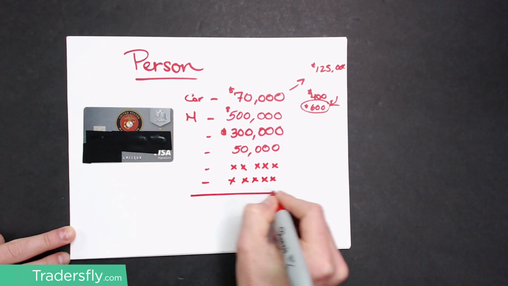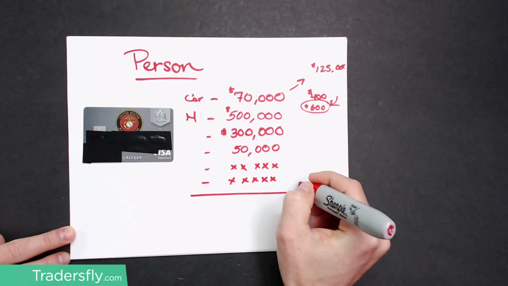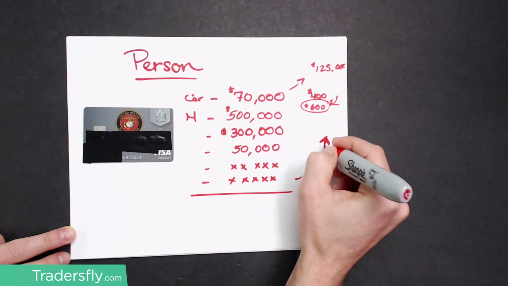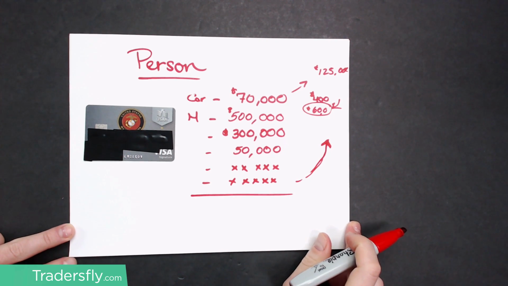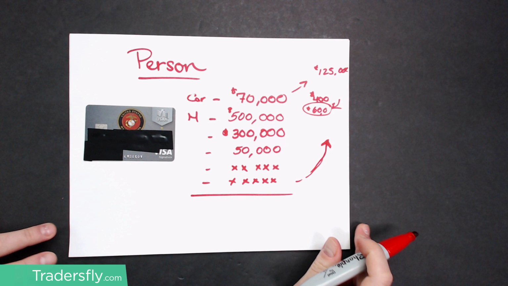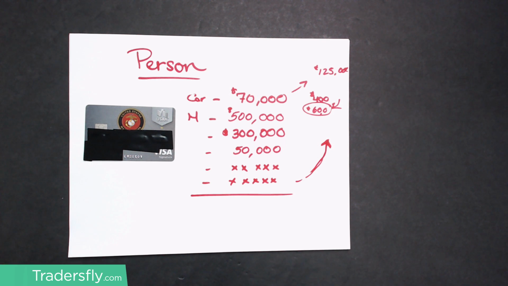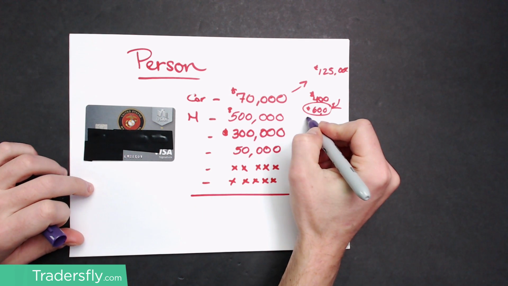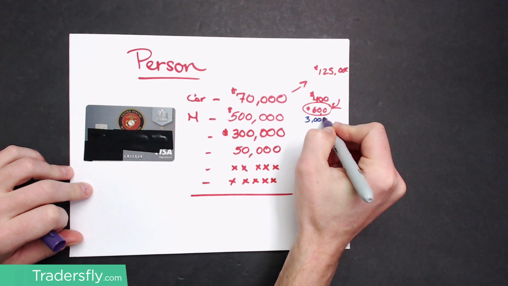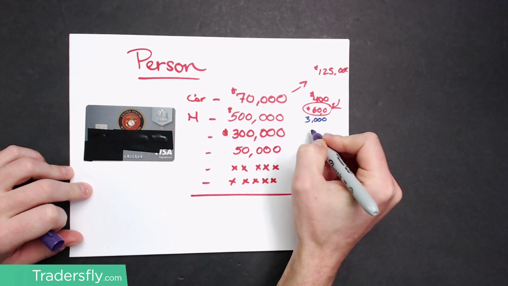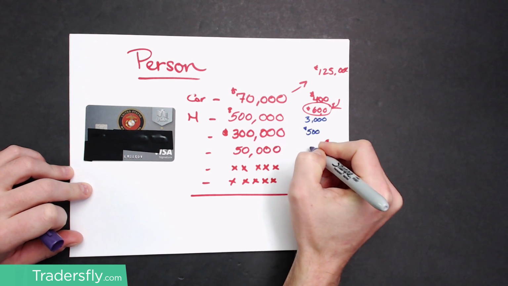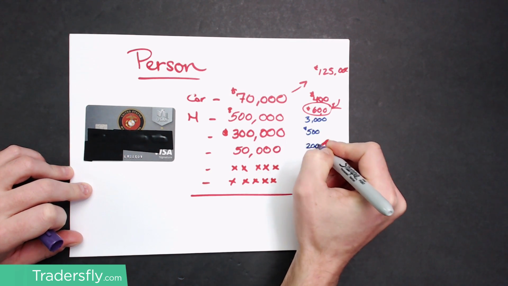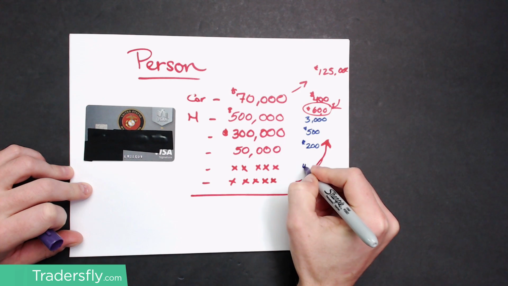Okay, so now for me, since let's just say I have a good job, I continue to make money, right? So I'm okay with paying the monthly. As long as that monthly is lower than what I'm able to go ahead and pay, I'm okay, right? Because as long as my house expense, let's just say this is $3,000 a month, okay, the car is $600. Let's say the furniture expenses are $500 a month. Okay, this is maybe another $200 a month. Okay, and some other expenses, $400 a month.